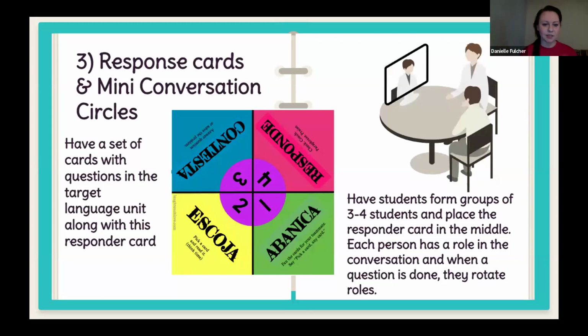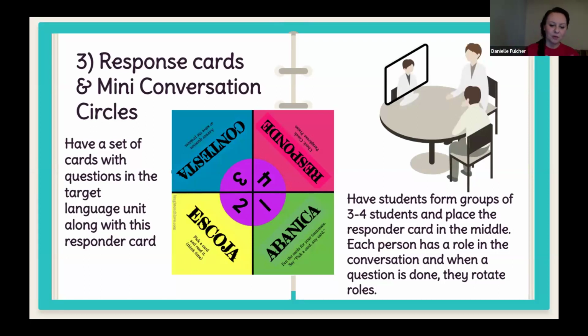Another technique, this is a very specific one, where you put it on the students to work together and use materials in the target language. This example here is a mini conversation circle with some response cards. Something that I do is I have a set of questions that are specific to this unit. By the way, I got this idea just a couple of weeks ago from my tenure class at LPS, and I'm shamelessly promoting it here.